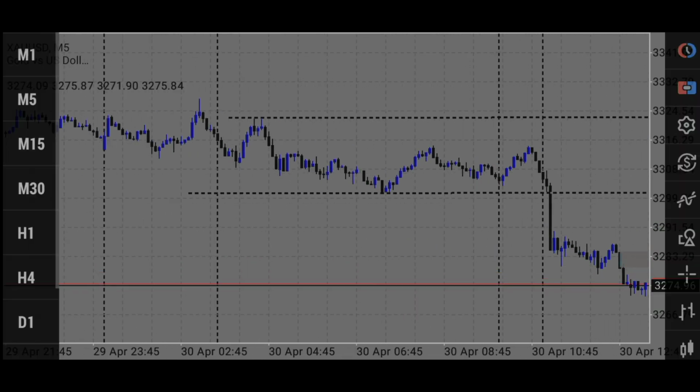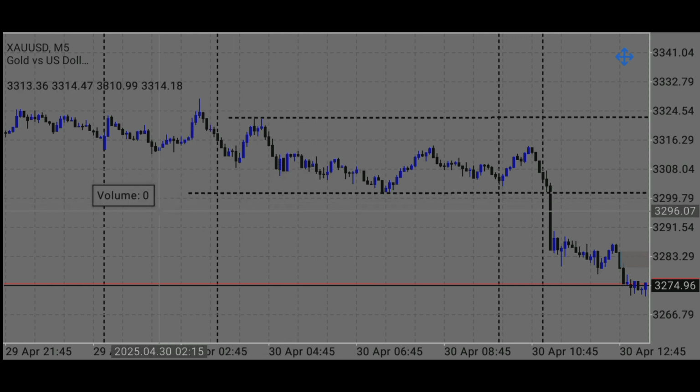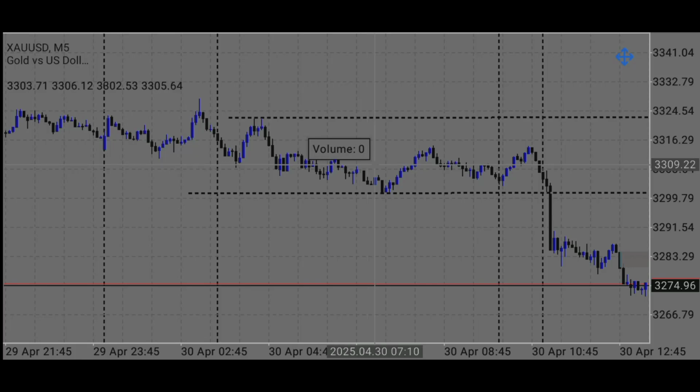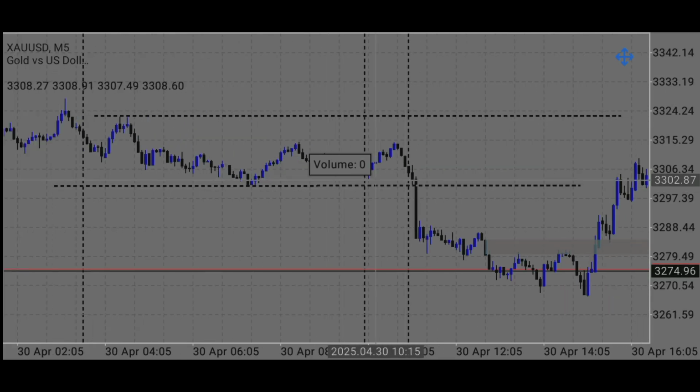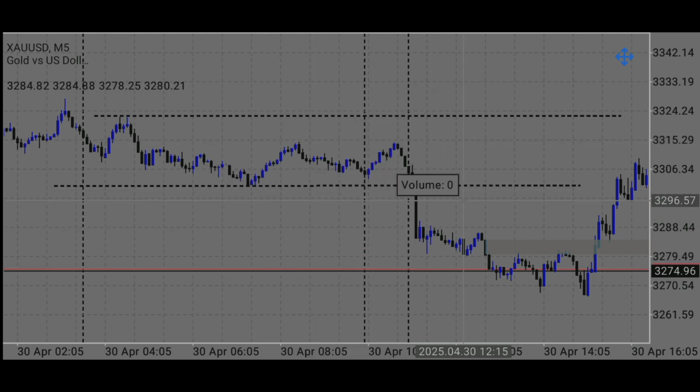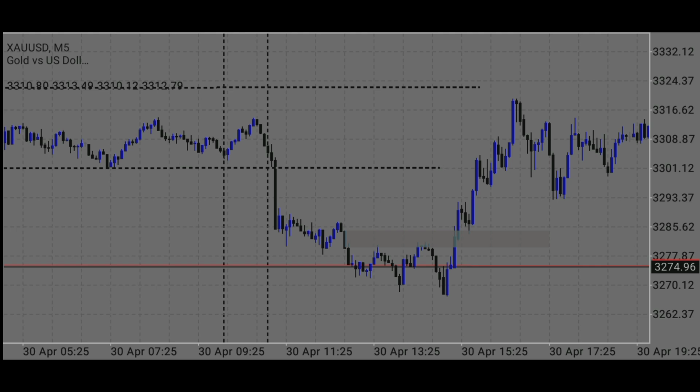Okay, so this is another day, previous day, 4th April, starting of the day, Asian high, Asian lows, Asian closed here, London started here, London Asian overlap. This is the London Asian overlap high. Okay, this is the low. So we will look for a buy trade. So there was a mitigation block, or you can call it a breaker block. Okay, we will have taken our trade in this.